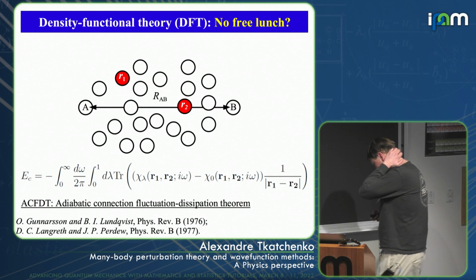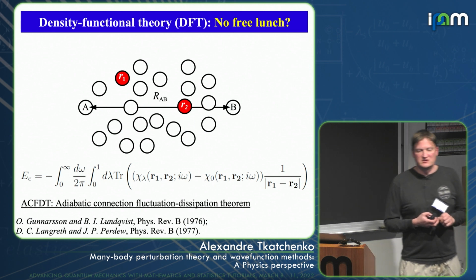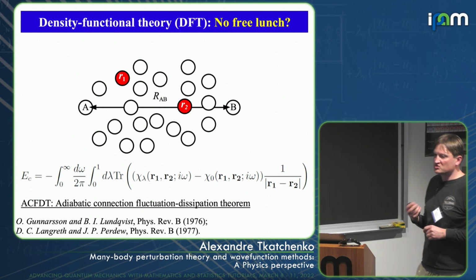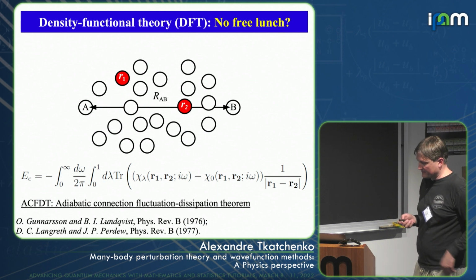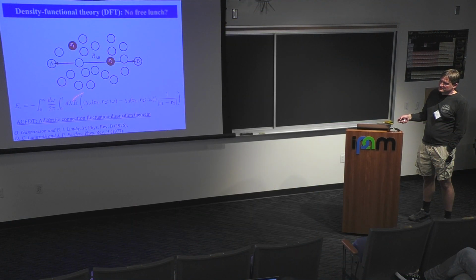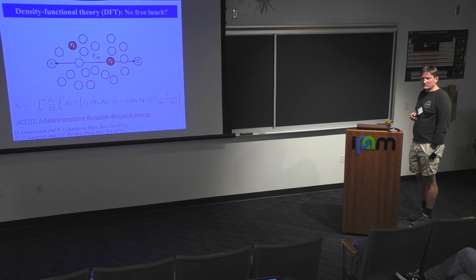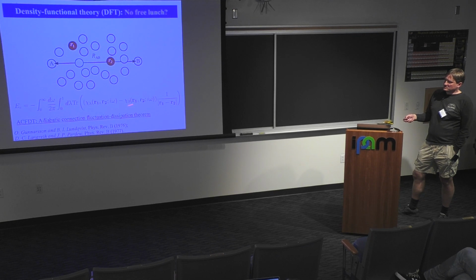And so this means that instead of thinking about the electron density, which is a 3n-dimensional object, we should go to a more generalized non-local function. In this case, this function is called the susceptibility, or microscopic susceptibility, or the density response function. This is actually a 6-dimensional object in terms of the spatial coordinates, and a 1-dimensional object with respect to time or frequency of the electric field.